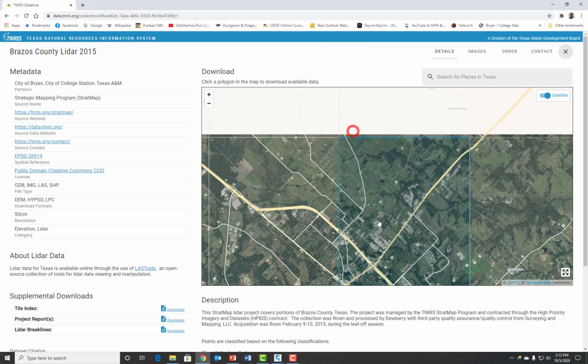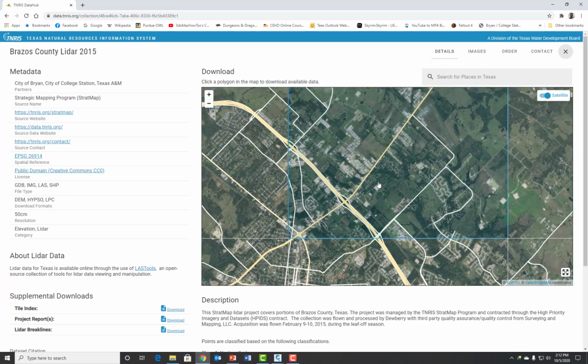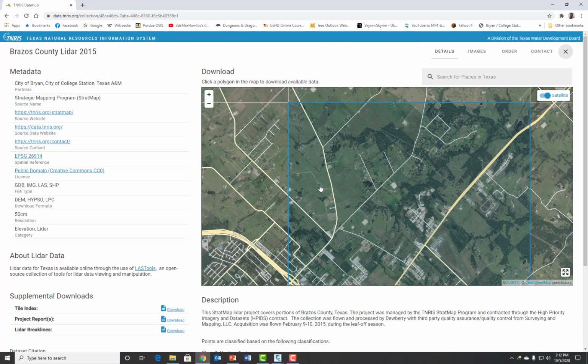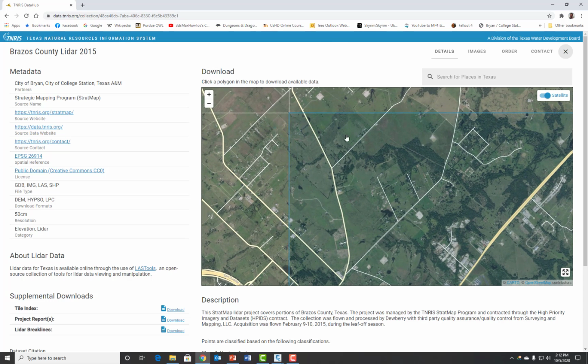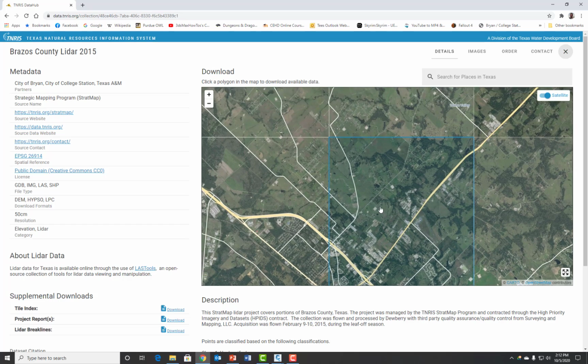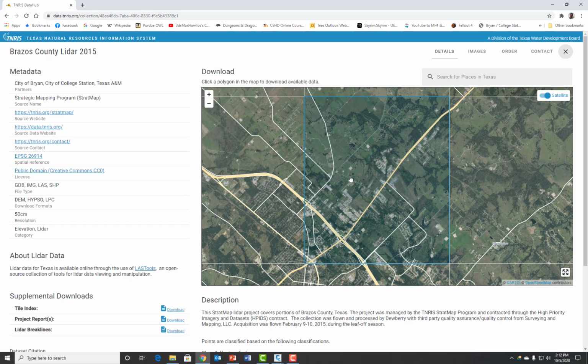I've got to find Tabor Road. So I think this is it, and I think it's up in this area, the area that I need. I'd like to figure out which area I want to work with. And if I'm not mistaken, it is this area right here. Oh yeah, here it is.